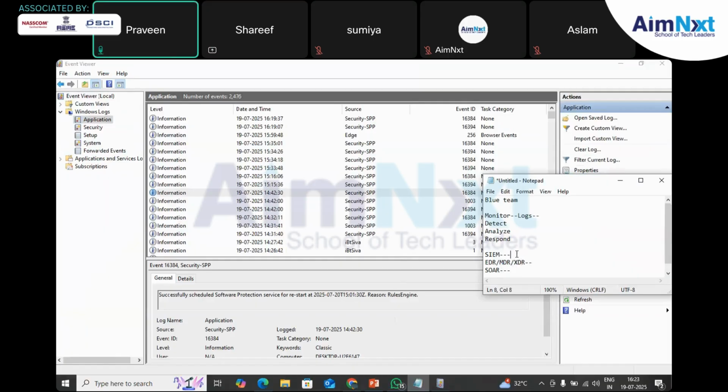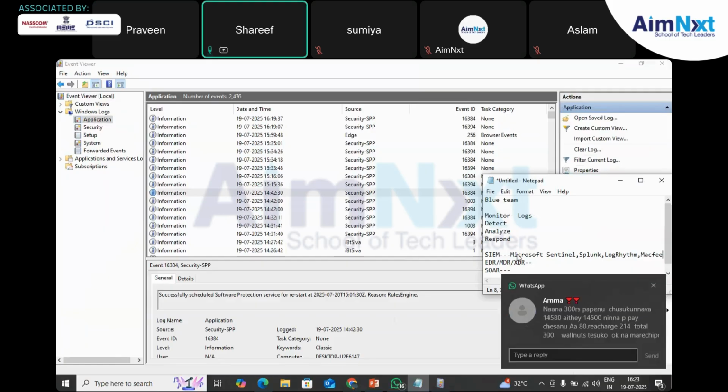Microsoft, McAfee Nitro, Splunk. Yes, Microsoft has Sentinel. Splunk, yes, it is a SIEM tool. And LogRhythm, right?